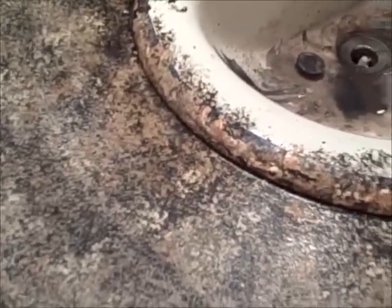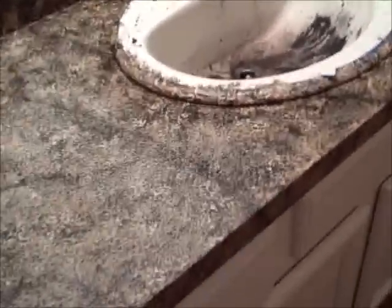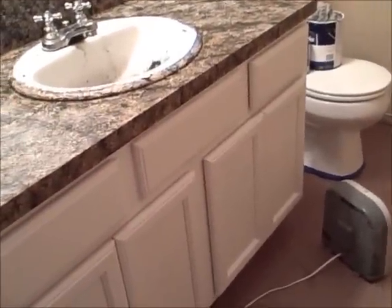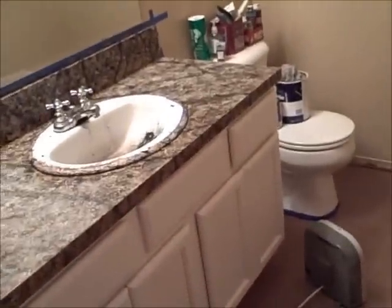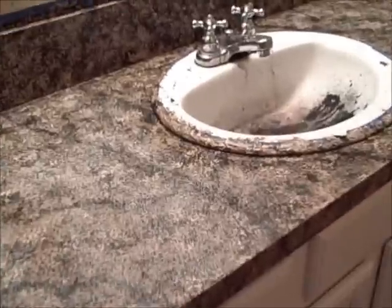Well, I'm waiting for my husband to pick up the rubbing compound from the auto store. I'm going to show you that I took off the black plastic that was covering the cabinets, and it looks nice, doesn't it? Now, the top is dull from using the 1500 and 2000 grit. I'm going to use rubbing compound to bring it back to a shiny luster again.